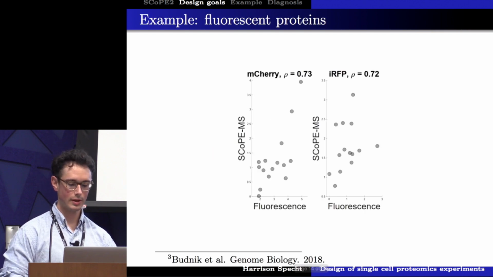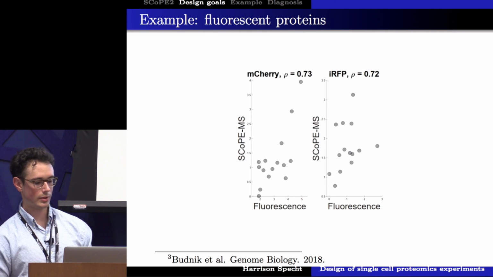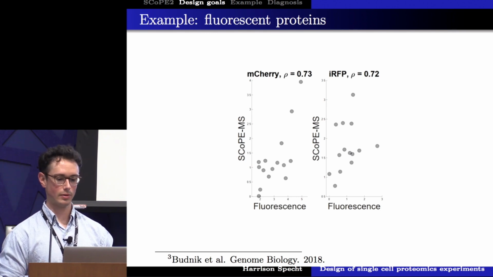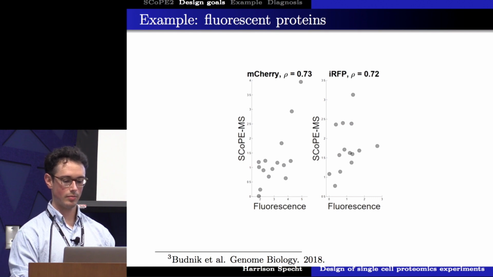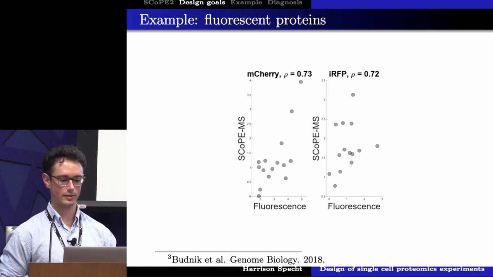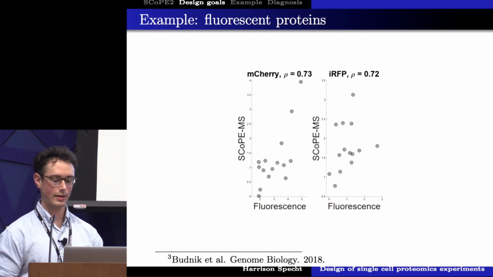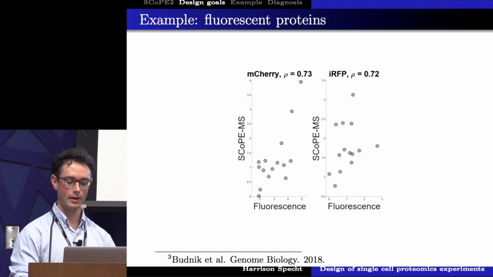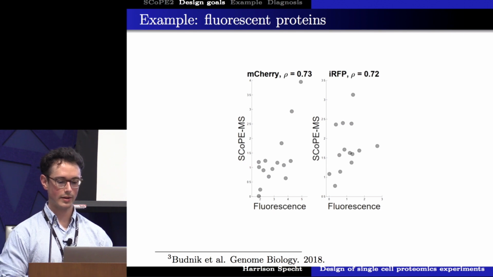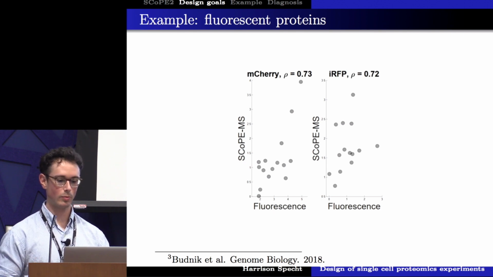So for example, in SCoPE-MS, we used 2 different fluorescent proteins, and we quantified the peptides seen in single cells via SCoPE-MS, and then we also looked at their fluorescence. Now this was great. It allowed us an external verification, but there are only so many different fluorescent proteins you can quantify per single cell. You certainly can't quantify a whole proteome worth of them. So this is a great way to do external comparisons, but we want to do other ways as well.